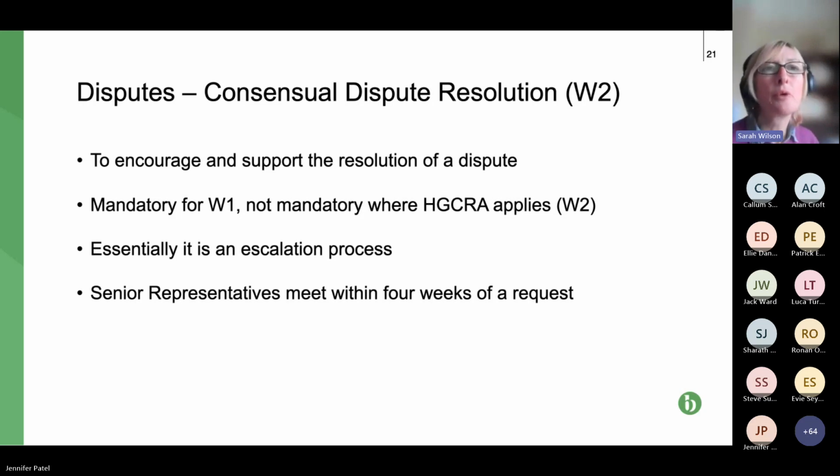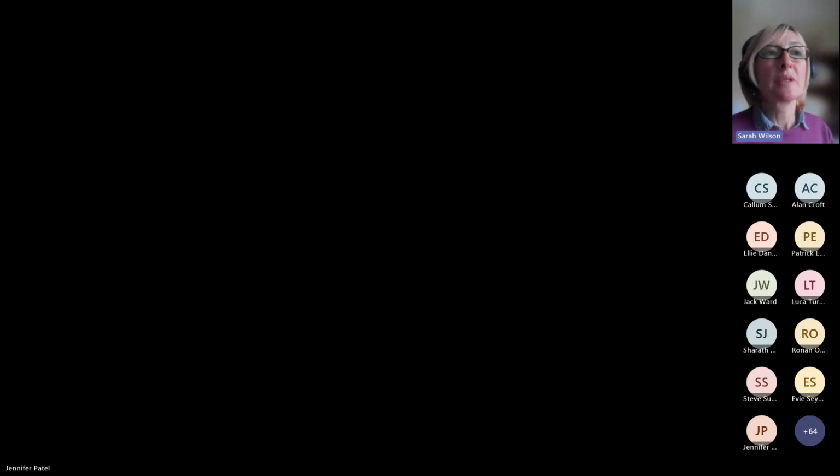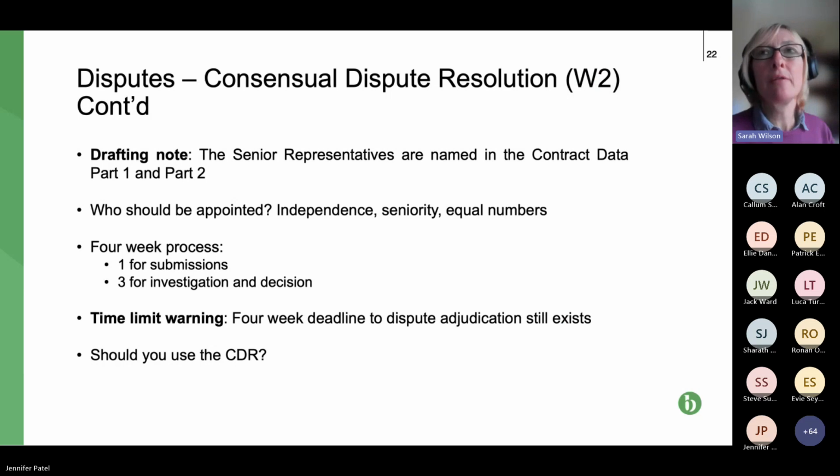Assuming it does apply, what we now have is a senior representatives process. This is one of the items that are part of those processes in the slides at the end, but this is as well. If we can just move to the next slide, Jen. This covers the process very briefly, but it's in a bit more detail in the slides at the end that we won't cover.